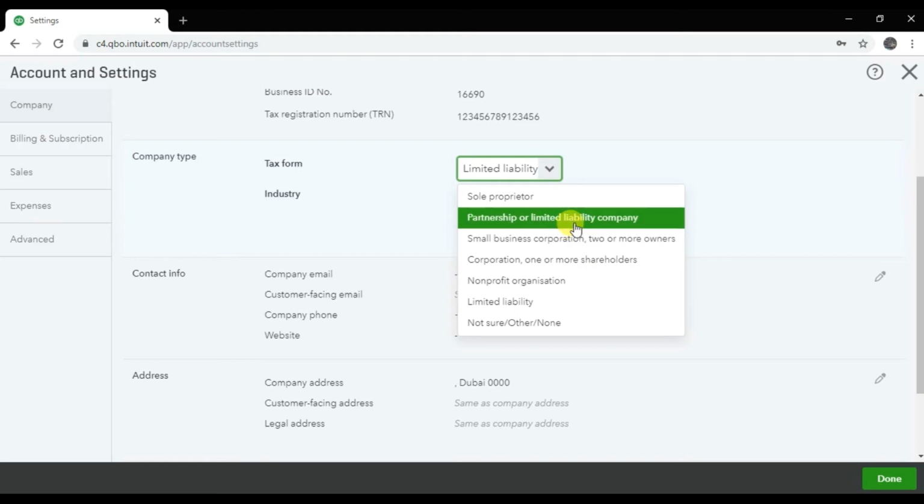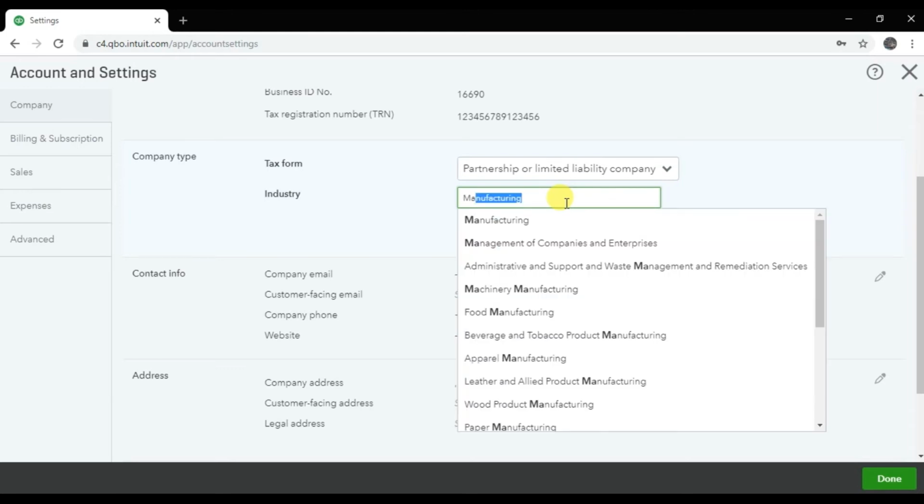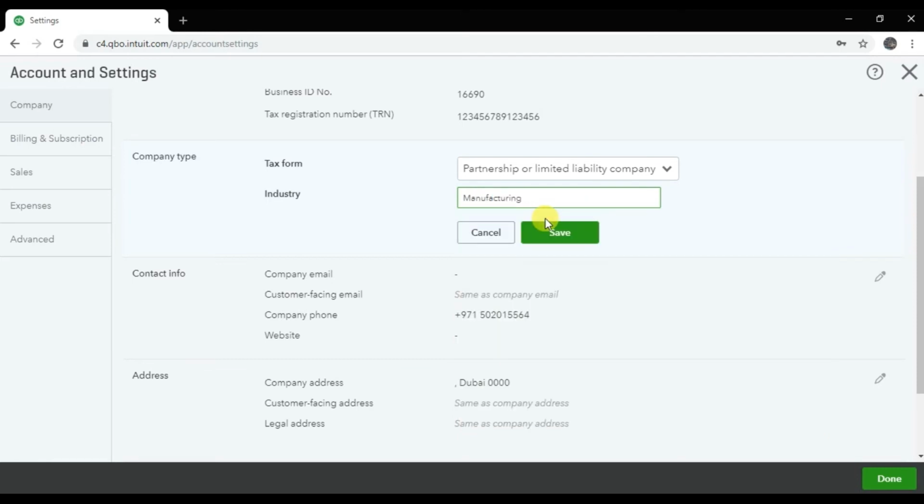So let's suppose ours is a limited liability company. And what is the industry? Let's suppose our industry is manufacturing. So you need to select your company industry and then click on save. So the second section, company type, is also saved.